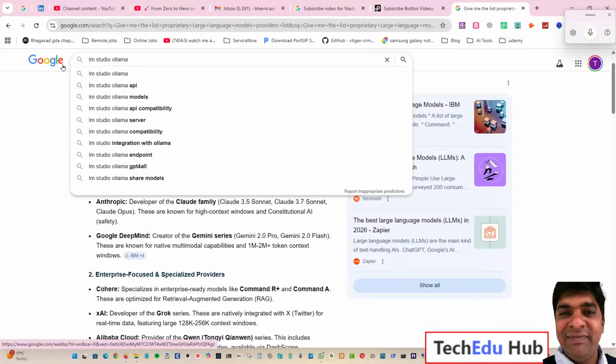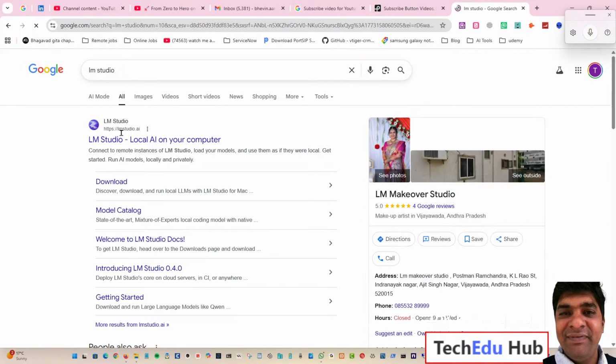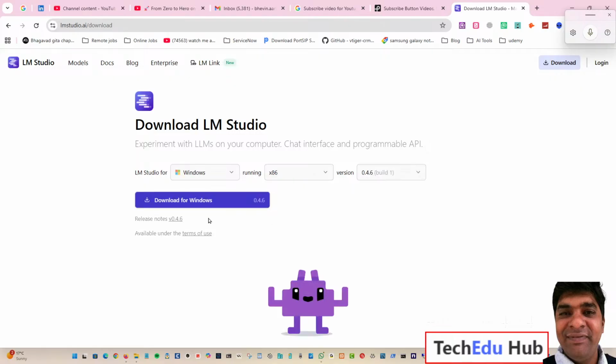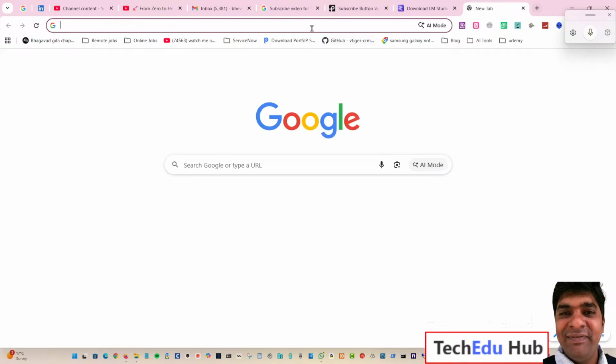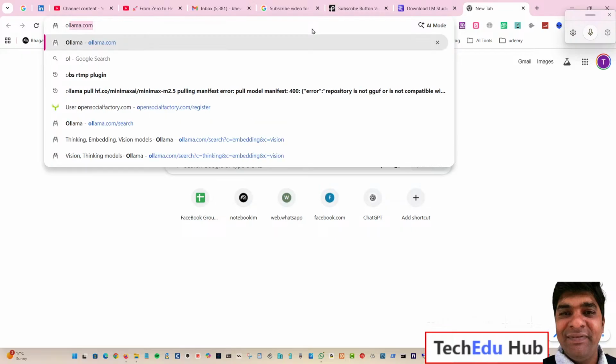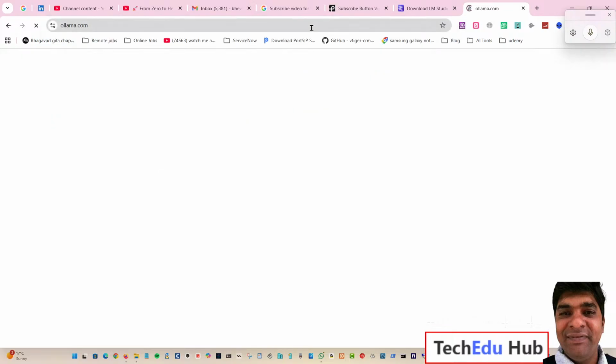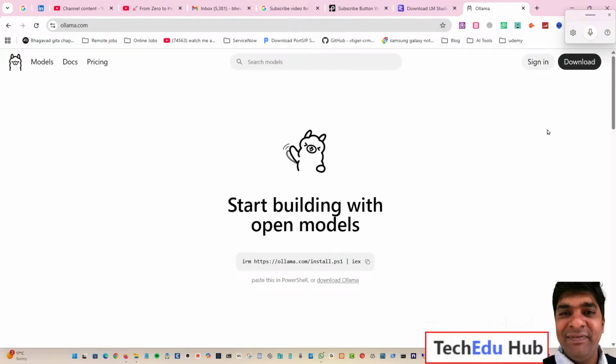I use Ollama. To install LM Studio is very simple: go to LM Studio and download the Windows version. In the same way, go to Ollama and install it. The download version is available. Download it.